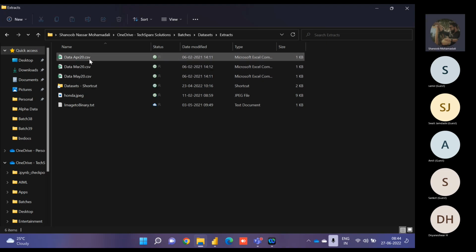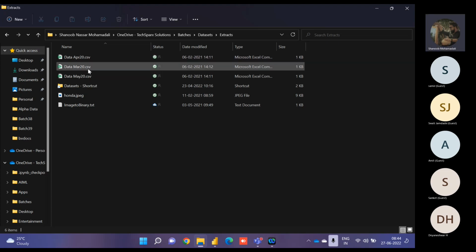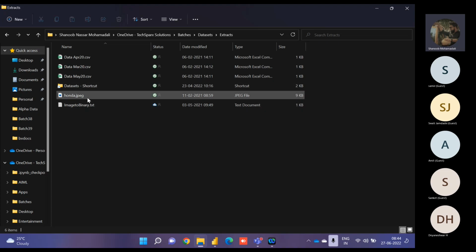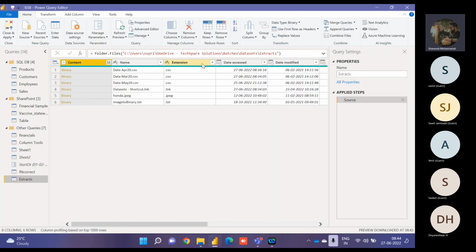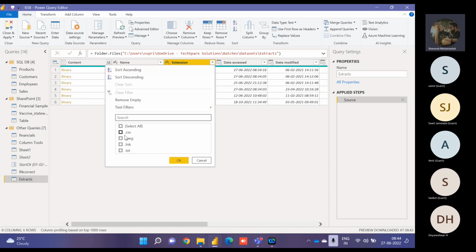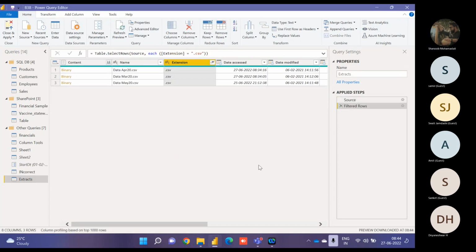So I need to append these three files. I need to ignore the others. So what you need to do here is go to extension and filter only the CSV files. So now what I have done is I've only filtered the CSV files.